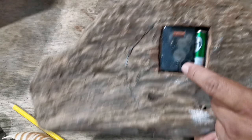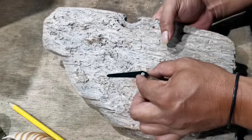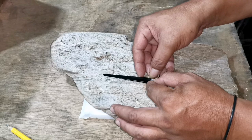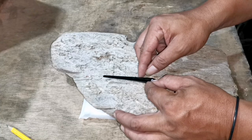Mechanism is inside. First, we're going to place the hour hand. Now we're going to put it on a 12 o'clock position so that we can acquire the time. So this is 12 o'clock.